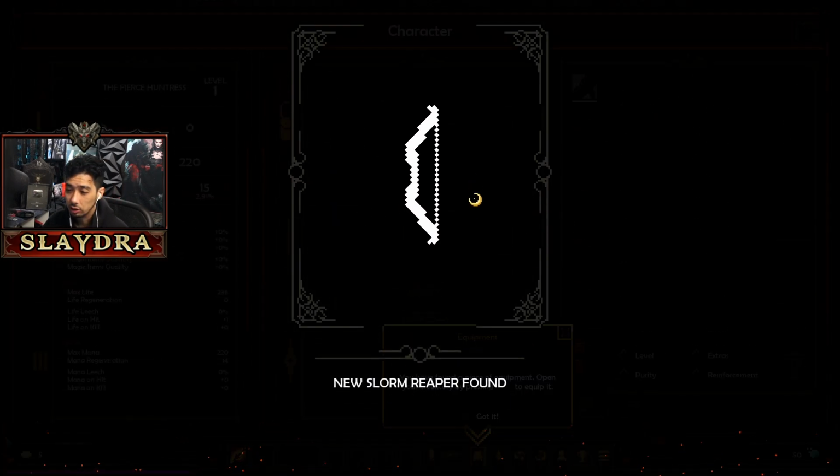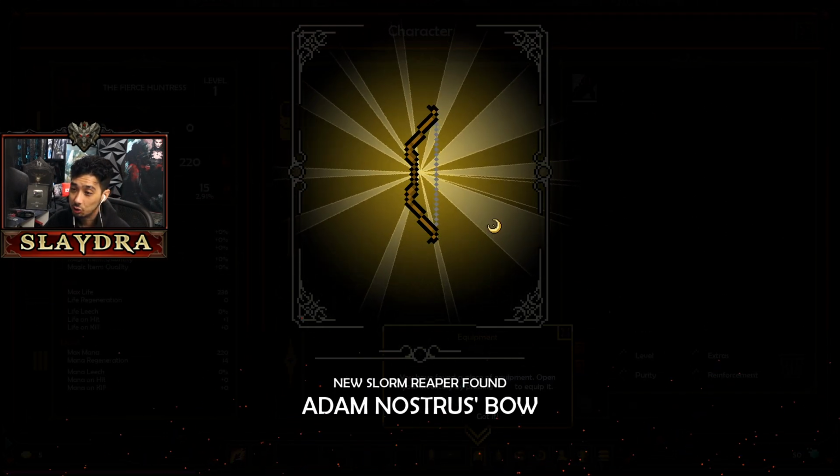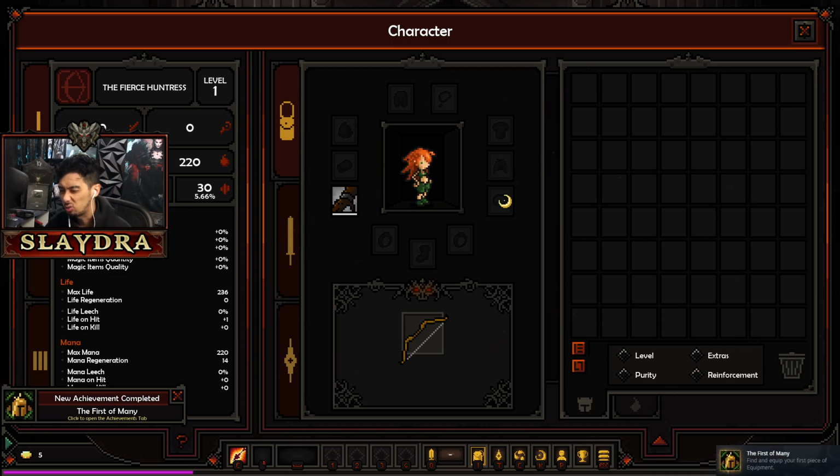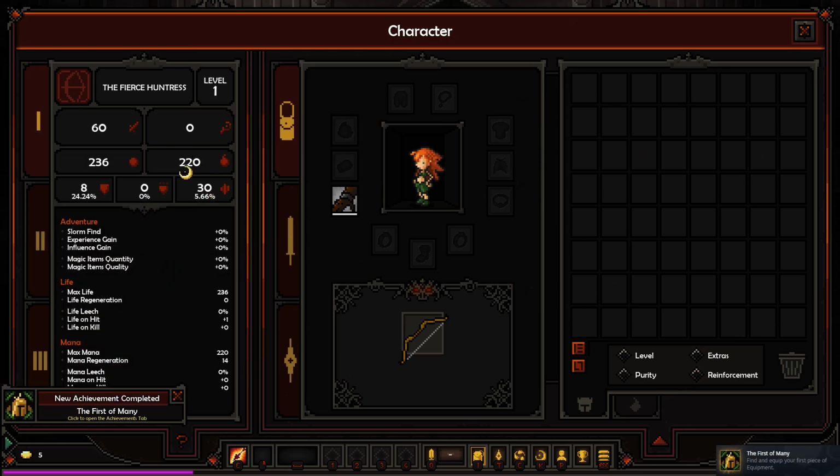Open your inventory. Okay, so now we have the Adam Nostrus bow, which we just talked to him and we got. So what does this item do? Okay, you can move your new item by equipping. Oh, you can just also right click. But yeah, like I said, this game has full depth as far as action RPG goes.